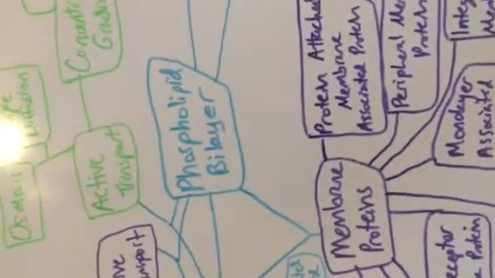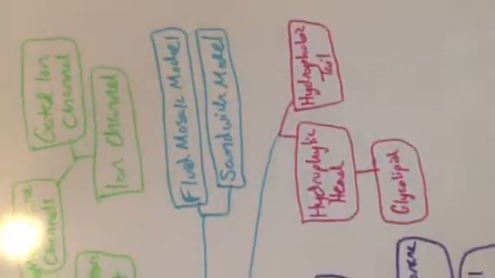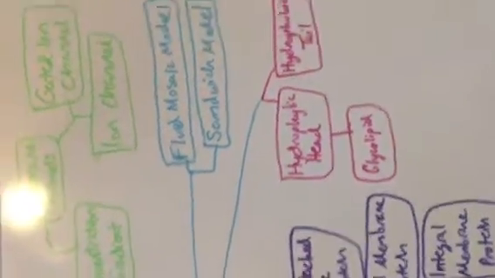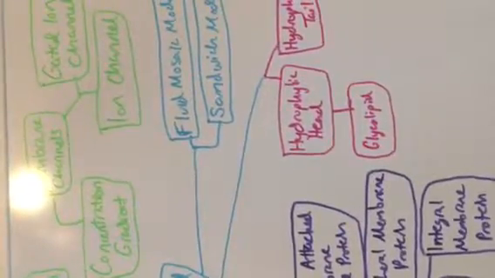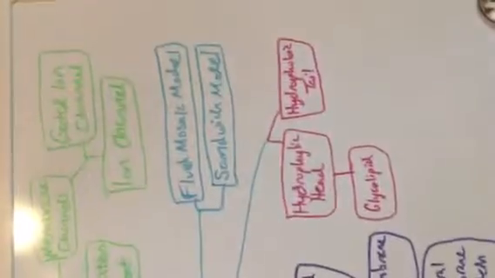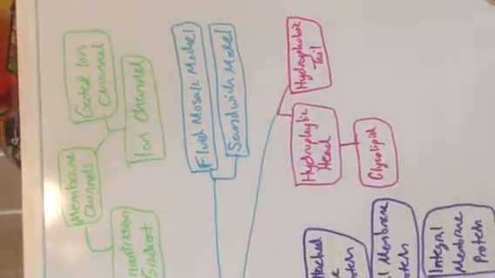Now, going to the phospholipid bilayer, there's two different models that were created. There's the fluid mosaic model, and this was created by Singer and Nicolson. It's this really fluid-looking model that you see a lot, and it's very detailed. The other one is the sandwich model, and this was coined by Davson and Danielli, and it's really flat or static. There's not much movement. It's very structured. Pretty different from the other one, but similar for the most part in how the phospholipids are arranged.